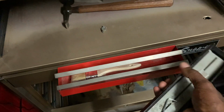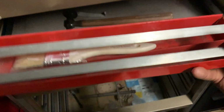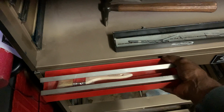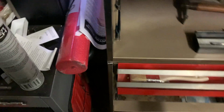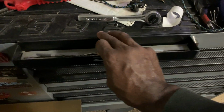You see I've got this Snap-on one here kind of chilling out. I'm trying to figure out, and this does have a part number and everything. It does say Snap-on. And I'm going to be using more of these vintage trays because these older boxes have this lip here and it allows for that kind of use. But I'm going to try to use more of these things that I've got. I bought these, never really used them quite that often. But I think I'm going to try to do that more. Take better use of some of the things that I've acquired over the years.